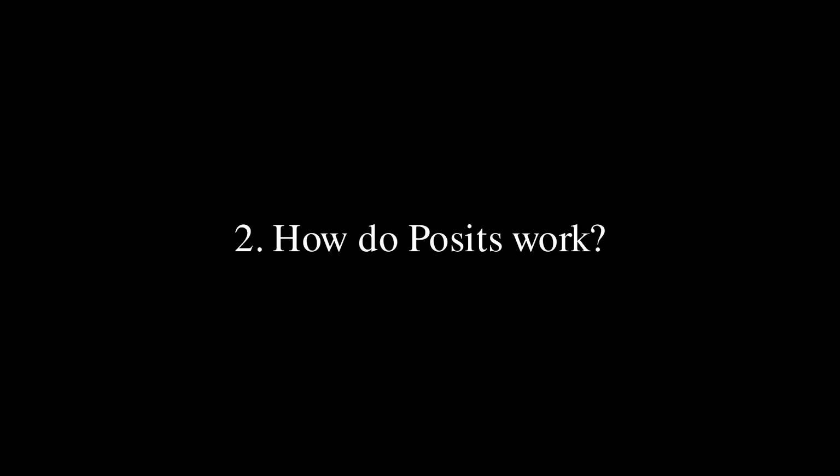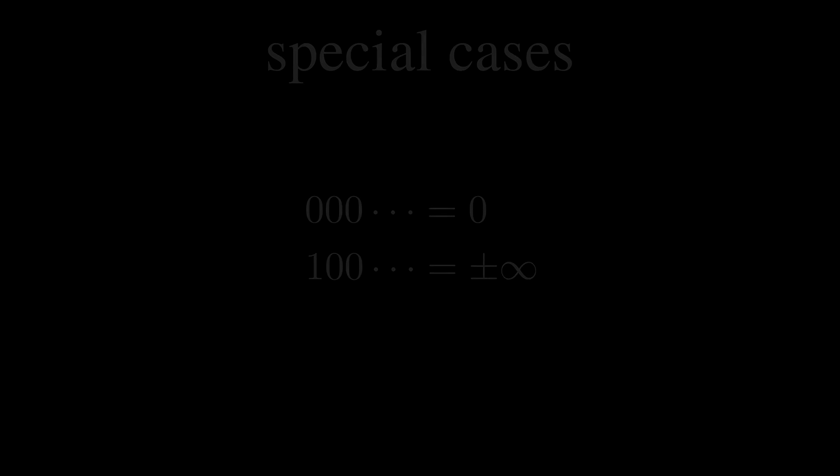Okay, so how do posits work? In posits, you only have 2 special cases. If all bits are set to 0, our number equals 0. And if the first bit is 1 followed by only zeros, that's our infinity, or not a real. Note that now we combined all infinity and NaN values, which we used in floats, into one not a real value. All other posits are constructed from this magic formula, but we're not going to reveal it just yet.